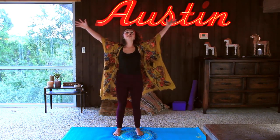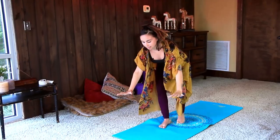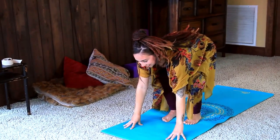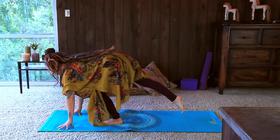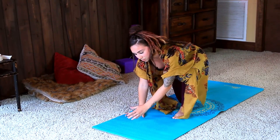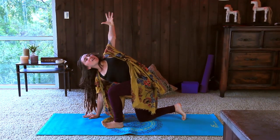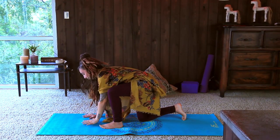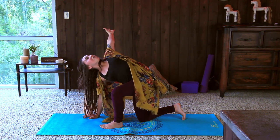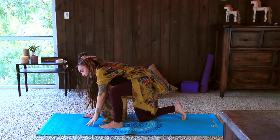Relax your chin down, take one more breath in, sweeping your arms over your head. On your next breath out, bend your knees deeply — think like you're sitting back into a chair. We'll bring our hands down to the ground — maybe you have blocks, I like to use my fingertips to stay lifted. Step the right foot back behind us and lower your right knee. Plant your right hand underneath your right shoulder; on your next breath in, left arm reaches up towards the sky. As you exhale, bring your left hand down on the inside of your left foot. Breathe in, reach out through the left fingertips — feel that expansion from the arm through the chest through the low back — and as you exhale, back down. Take that two more rounds.